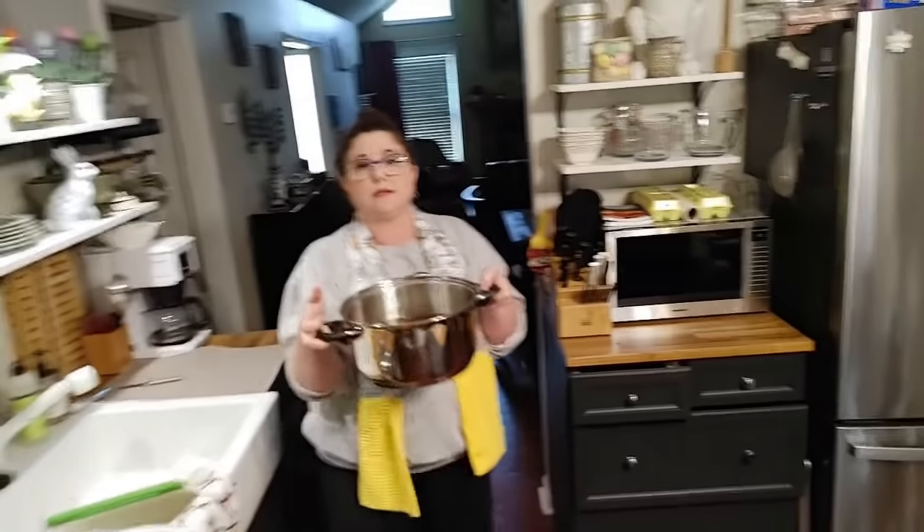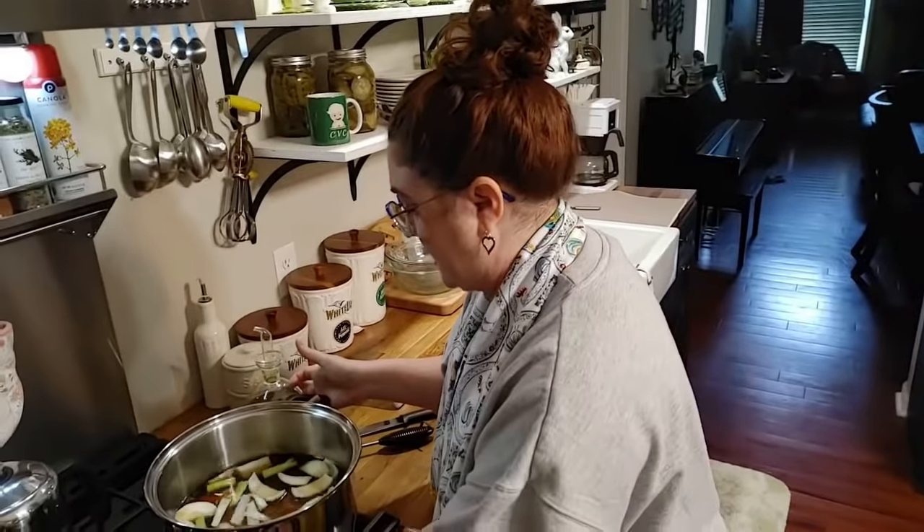Now this is not braising. The difference is that my lid does allow steam to escape, so some of the water can escape out of the pot. A braiser has a lid with no hole and keeps all the moisture in. A braiser and a Dutch oven cook the same way — the Dutch oven has a heavy top with little grooves underneath that make all the moisture drip back down, so none of it can escape. It's almost like boiling and steaming at the same time.